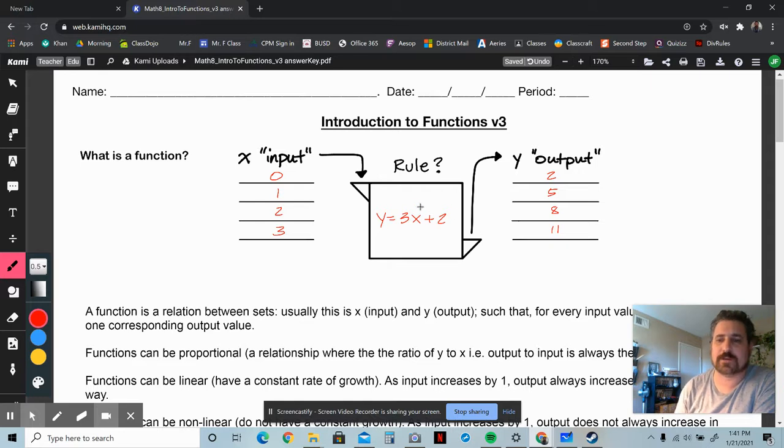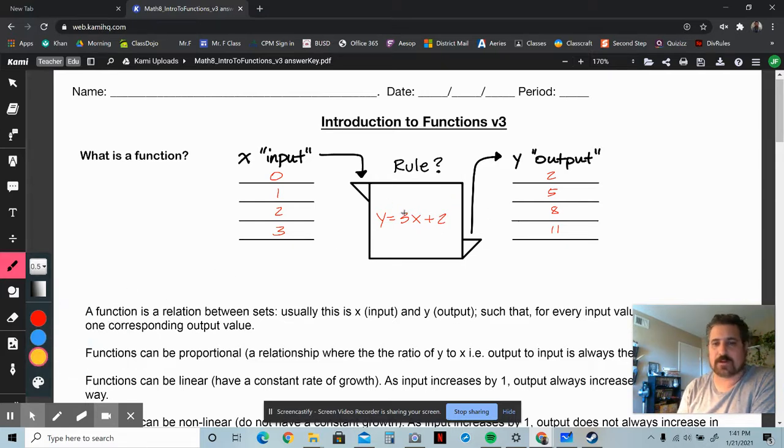This is a linear function. It is a function that has a constant rate. So as you increase x by 1, you're increasing y by 3. That's why the multiplier is 3. We call that the slope. And then you're adding a plus 2 because this function is not proportional. If it were proportional, it would be y equals 3x, right? You're adding that plus 2 to show that you've taken this line and shifted it up from the origin 2 units on the y-axis. So it crosses the y-axis at (0, 2). We call that the y-intercept.